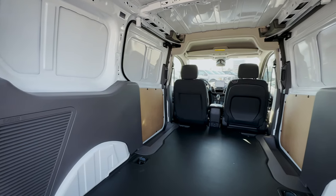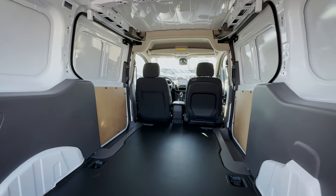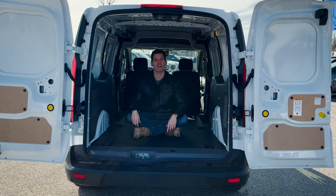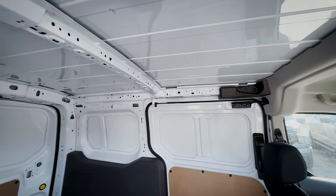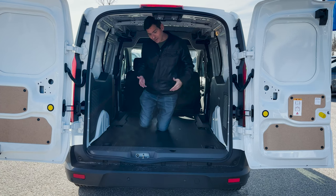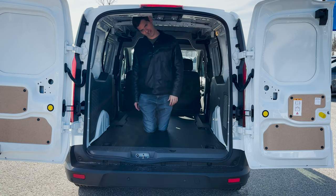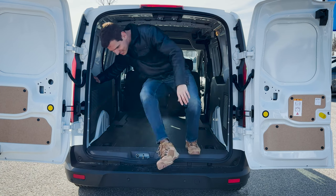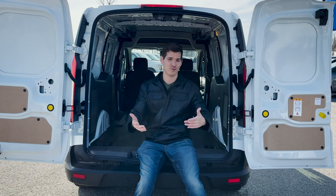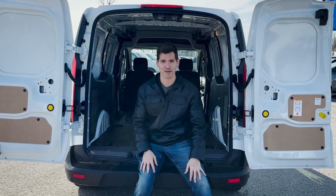We do have finished flooring down here, some finished elements along the sides, and six little tie-down hooks. There are some lights strategically placed on the inside of the vehicle. As for headspace — I'm six feet tall, and when I try to stand up fully it is a little tight. There's zero chance I'm getting fully upright on my knees in here, so just go in knowing that. The headspace isn't too crazy, but if you're just laying down because you've got a little bed back there, there's more than enough space for what you might need.